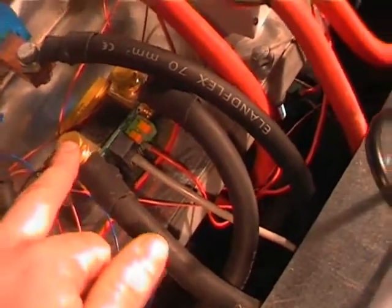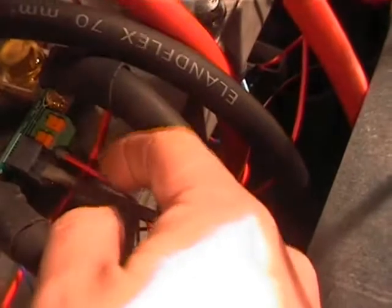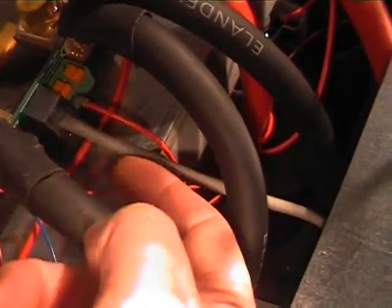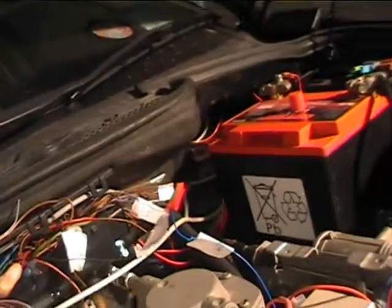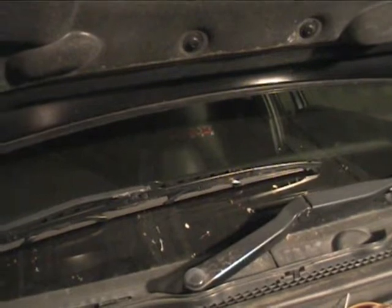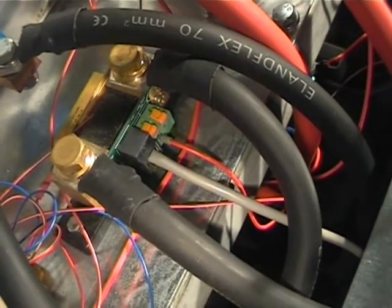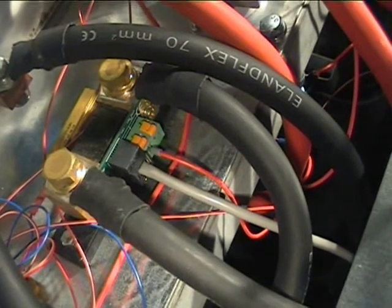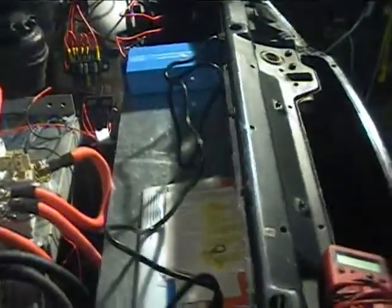This is the other part of the BMV system — this is the shunt. It goes into the battery ground, takes a battery positive signal here, and comes out with a standard RJ45 terminal that runs back inside the car into the BMV itself, which is in the pod on the dash. It's a very handy setup — just a single cable, and when properly set up with the charger it'll provide a lot of very important information.